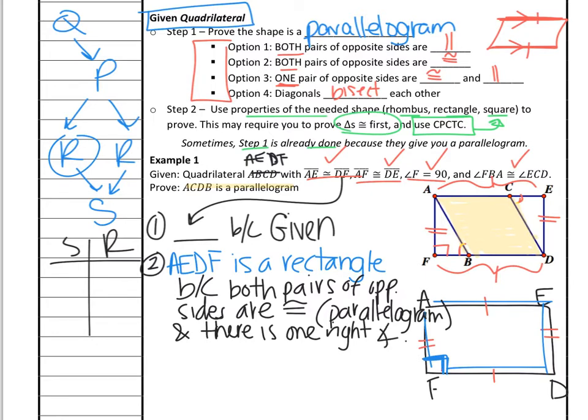Okay, so now that I know that there's a right angle here, I also know that there are right angles everywhere else, on angles A, E, and D. But if I focus for a second on these two little triangles that we have a lot of markings on them. This one we have AAS right off the bat, based on just the given statements. This one we have A and S. So the other A that we're missing is the right angle in the corner at E. So now I can actually say that for my next statement, that angle F is congruent to angle E.